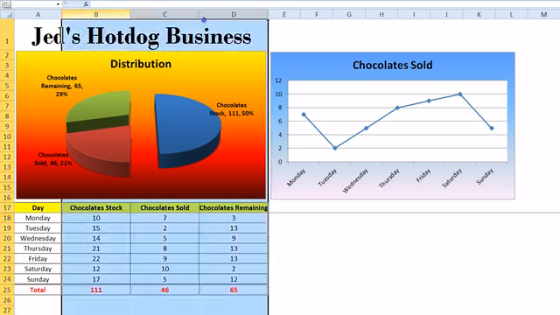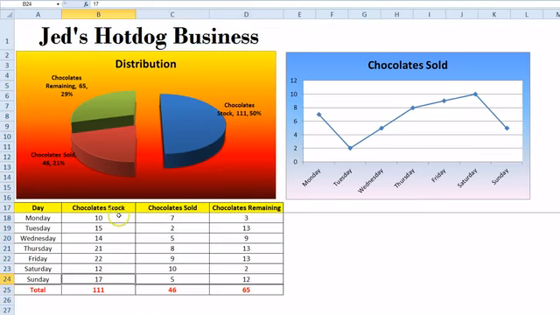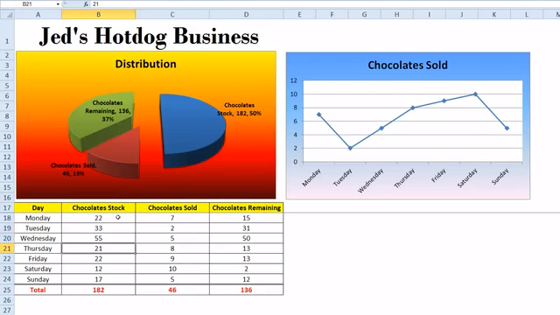Let's make that a bit bigger. And let's say these values were different. Let's change these to 22 and watch what happens with the graphs. Let's say that's 33, 55, 88. Let's do some big numbers. 100. And let's make this one 150 and 20.